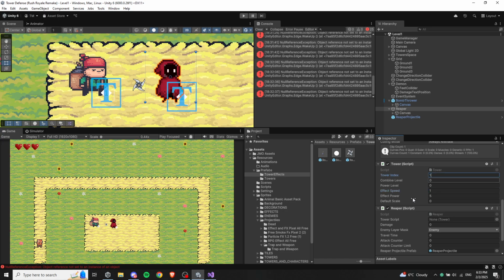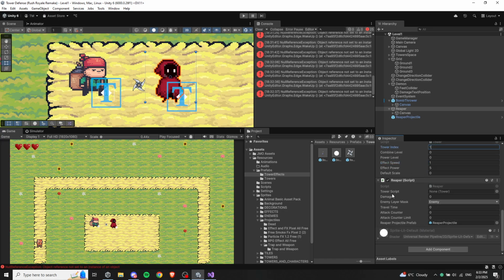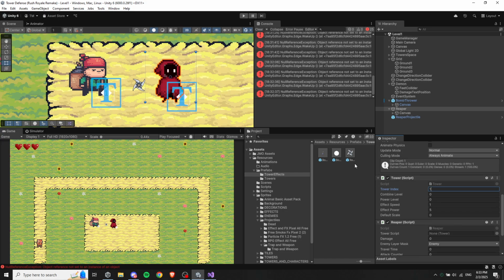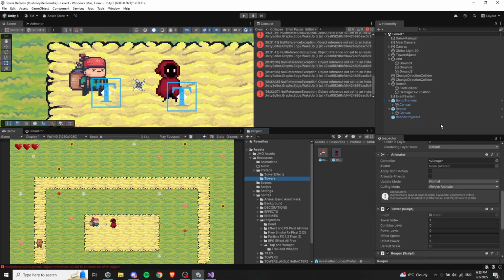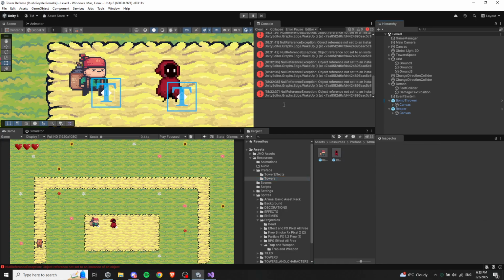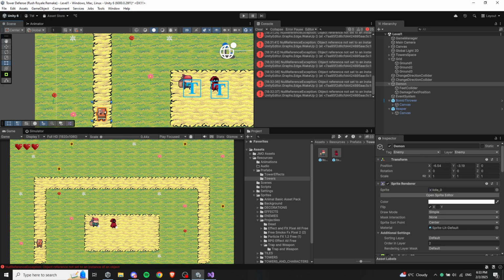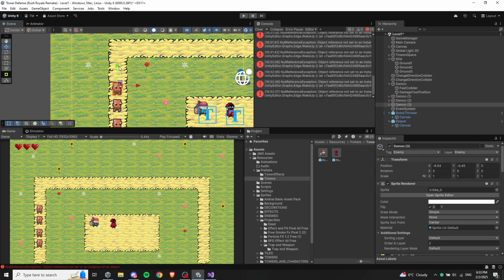Okay, give some index. And now let's see. We save this tower here, delete the projectile from the scene, and duplicate the enemies so we have some targets. And let's see if this works.